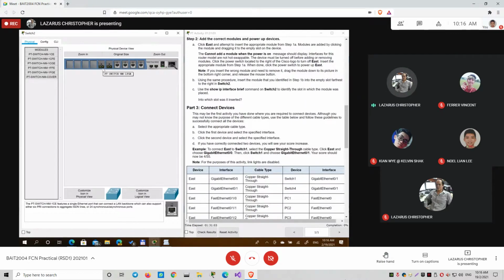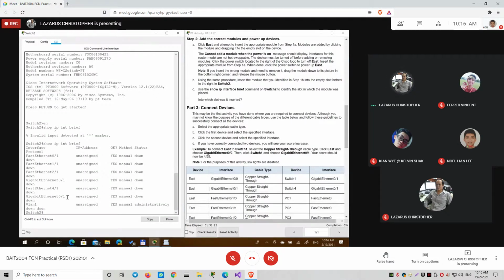So you need 2 cables to have full duplex. So the 2 here means it's part of one cable, but the one cable is split into 2, one for sending, one for receiving, so you can have full duplex communication, right? So this is the one that you basically connected.